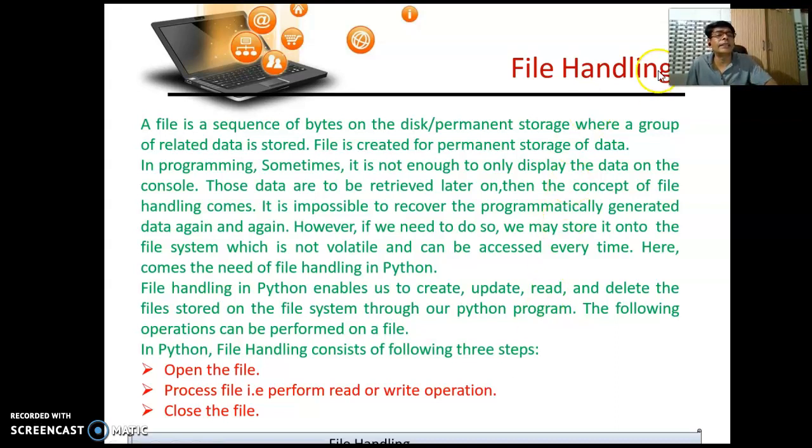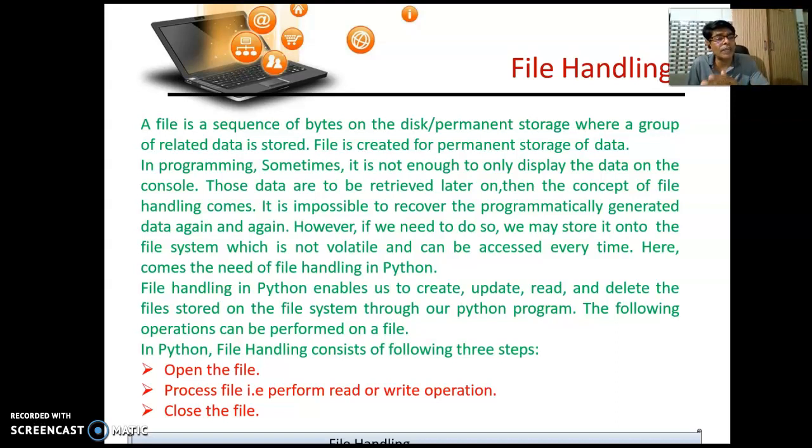What do you mean by handling the file? Just now we have come to know what a file is, where we can store the data, a sequence of bytes. But what is handling? Handling means we have to open the file, then we have to read the content of the file, and then we have to close the file.